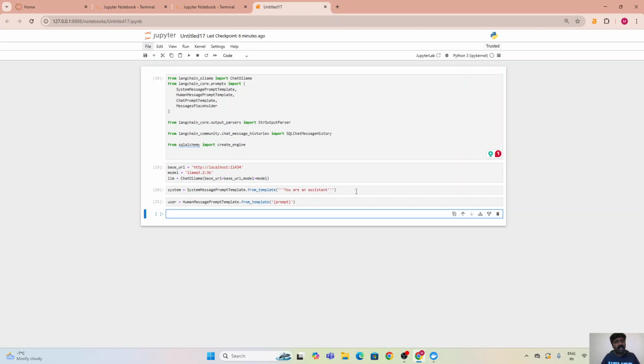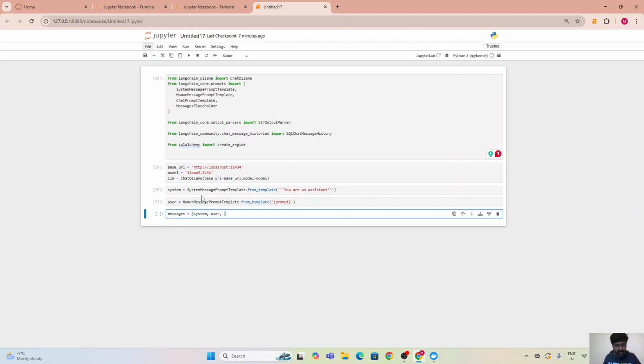Next, we are compiling this together, and we will form a chat template. So before that, let's do messages equal to, because that will accept a list of elements, right? So for that, the first ingredient is system, the second is user.